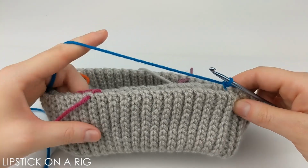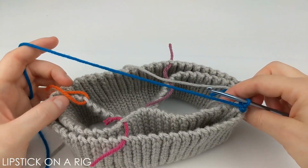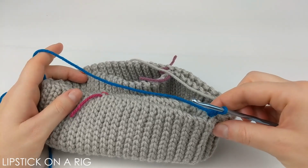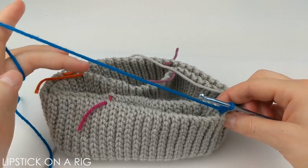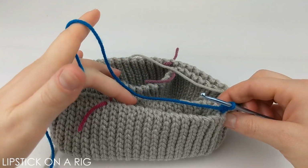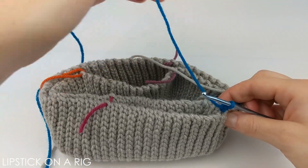And from here, we're going to place 90 single crochets going all the way around our row. And this chain 1 counts as our first single crochet. And since 90 isn't divisible by 4 evenly, what you're going to want to do is place 22 single crochets, then 23, 22, and then 23.